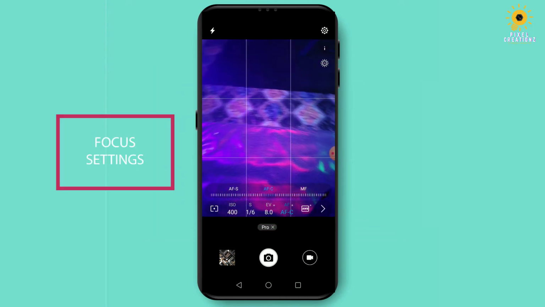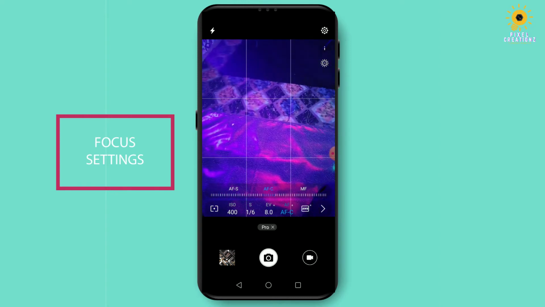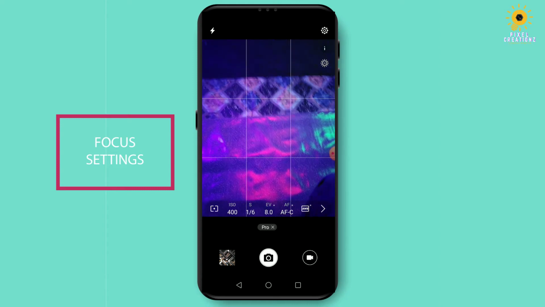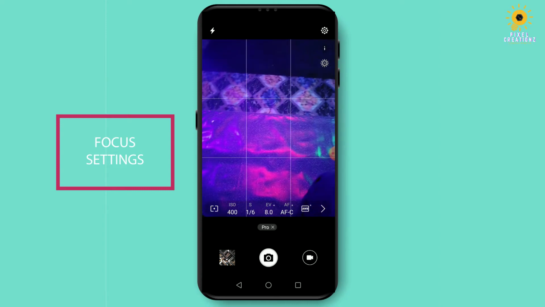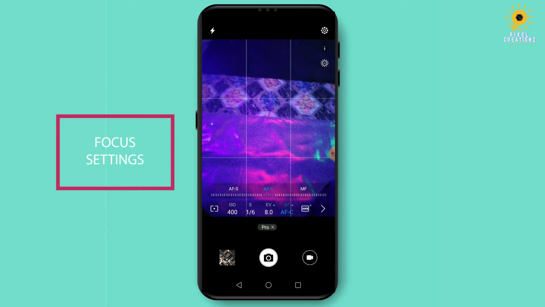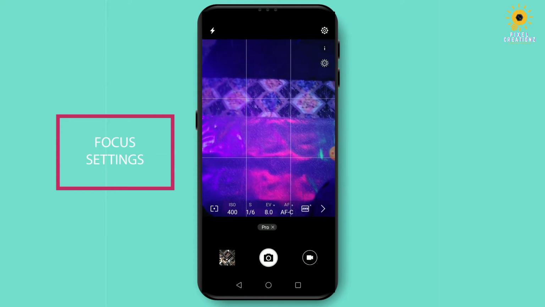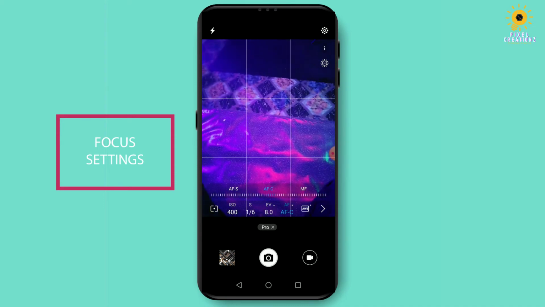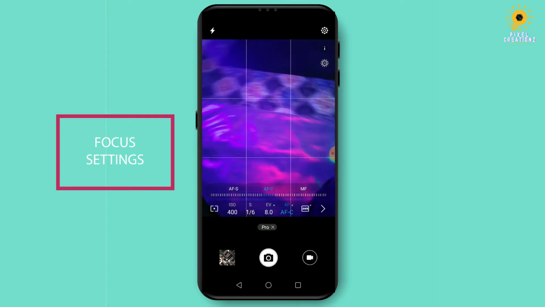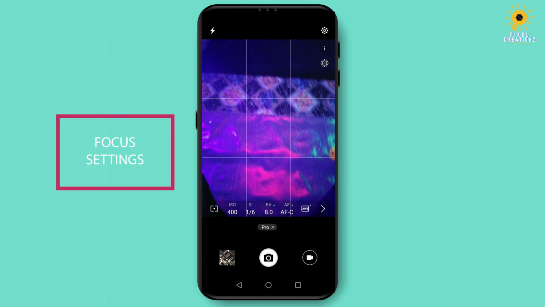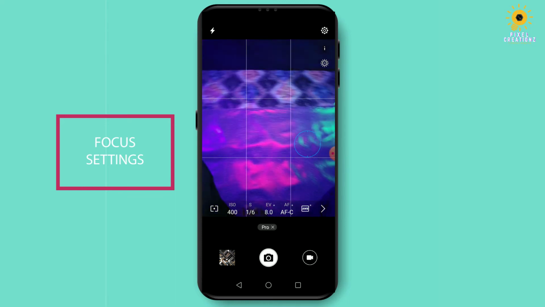The autofocus single means that when you want the camera to focus on a particular object that is static, the object is not moving, so you can snap, you can do video. And the autofocus continue means that it should focus continuously on that object, because the object is going to move, and when the object moves, it will focus again. And the manual focus, you are telling the camera not to focus for you, that you have to focus yourself. So you have to use maybe like touching the screen to focus every time you want to snap your picture.